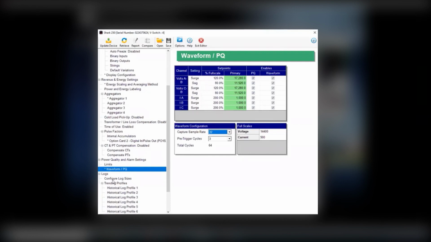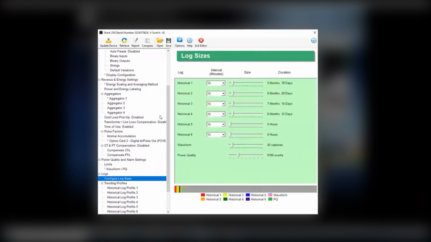So let's go to the logs, historical logs. First, we talk about the log sizes. This meter has 6 historical logs where you can set up the parameters, from finest resolution at 1 minute intervals to 60-minute intervals. Here with your sliders, you can specify how large you want those logs to be. Depending on how much data, let's say if you only program historical log 1, you probably want to extend that to a larger size. You're able to make use of the historical 5 and 6 logs if you enable vSwitch higher, which gives you more memory. This is your slider that controls how much data you want stored per log.